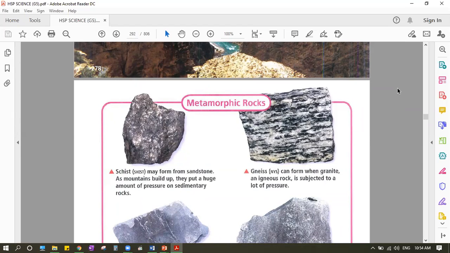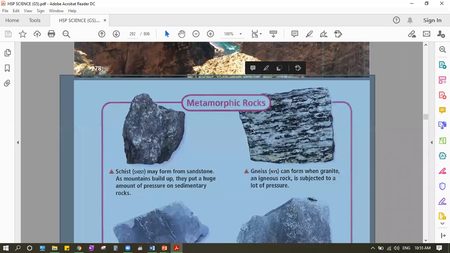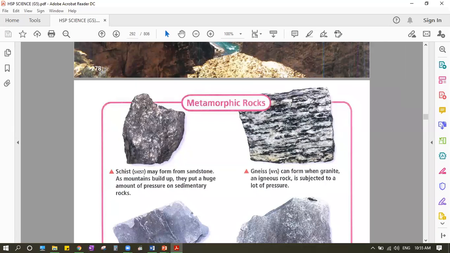Thank you all for sharing it with us. But one of the rocks that can really be so confusing is gneiss. This one on the right is called gneiss. It starts with G, but the G is silent, so it's called gneiss, not genus. But yeah, you guys know what I mean.